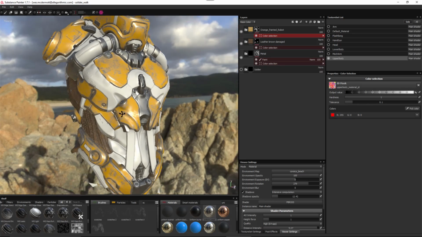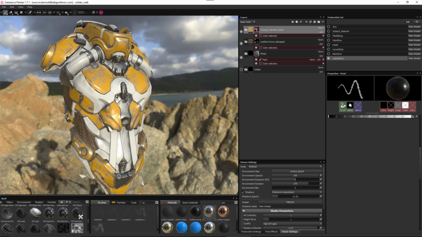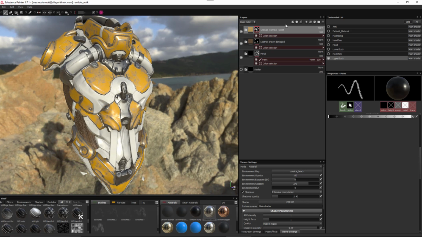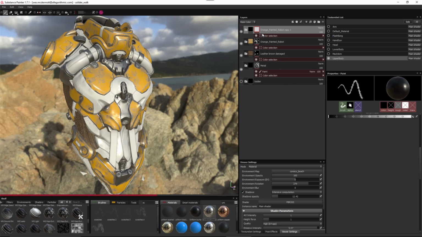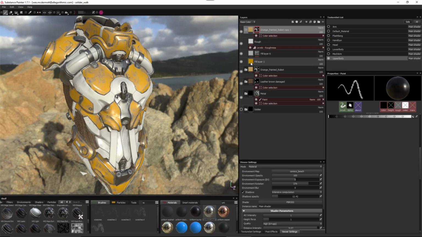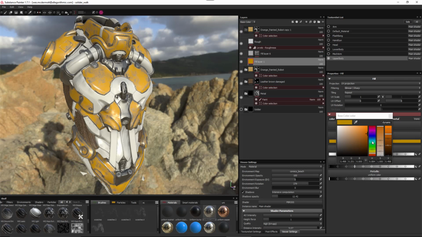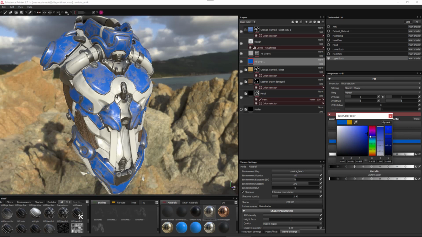So here, if I wanted to quickly create some variation to this, we can take this layer and let's just duplicate it. And I'm going to come over to the color, and I'm just going to change this color. So maybe we'll try something like a blue.